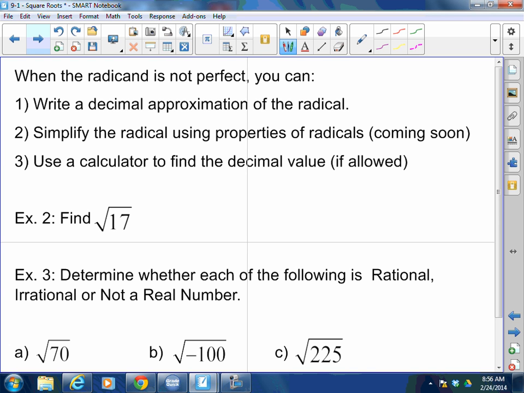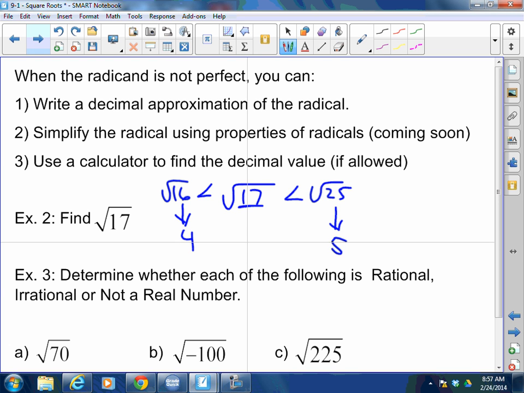Find the square root of 17. Okay. Put square root of 17 in the middle. What is the closest perfect square less than that? Square root of 16. What is the nearest perfect square larger than that? 25. Okay. Square root of 16 is? Square root of 25 is? So you know this number is between 4 and 5, right? Now look at the value. Is that closer to the square root of 16 or closer to the square root of 25?